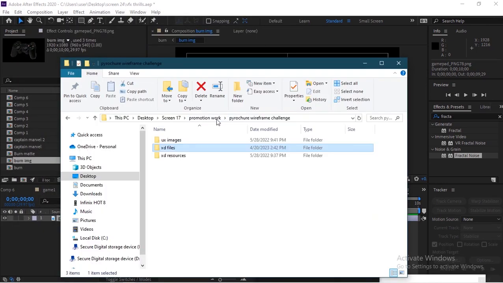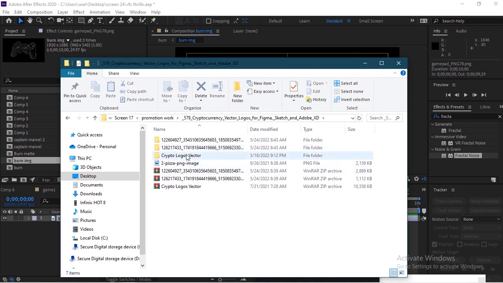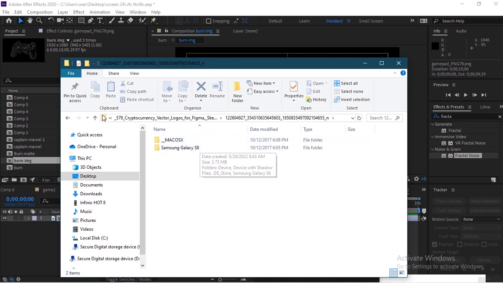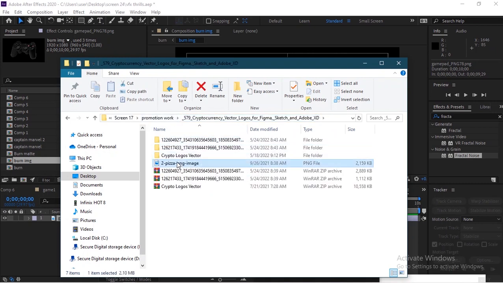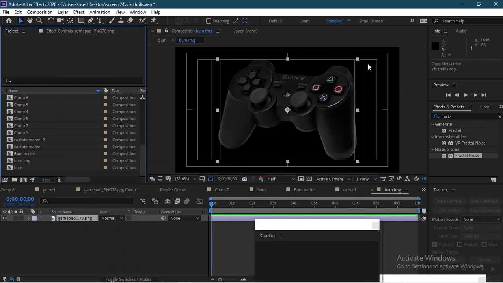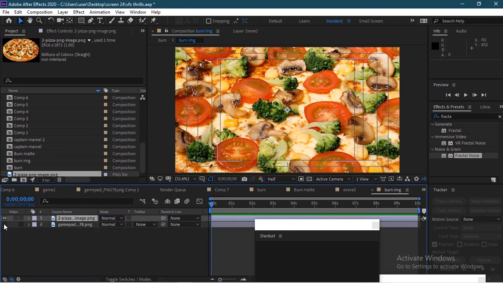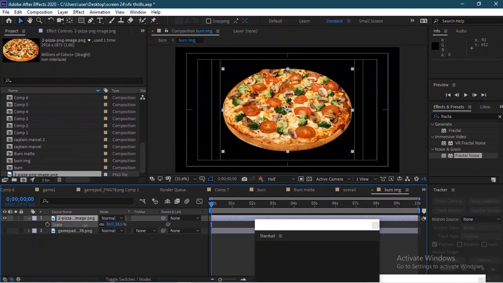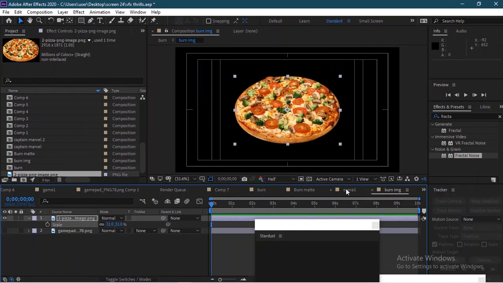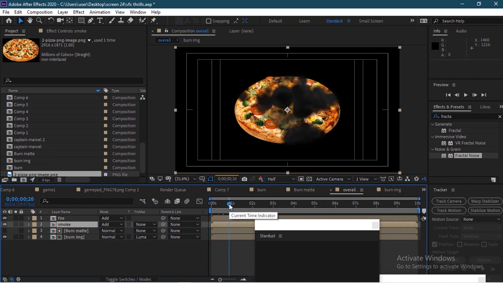Okay, so I've got some PNG files that I really want to try out. I want a burning pizza. I'm going to copy it here, and it's going to load. So I can just put this here and minimize this. Then we're going to scale this back a bit, just like this. And if I go back to the overall, we see that we can literally have this burning effect even on the pizza itself.